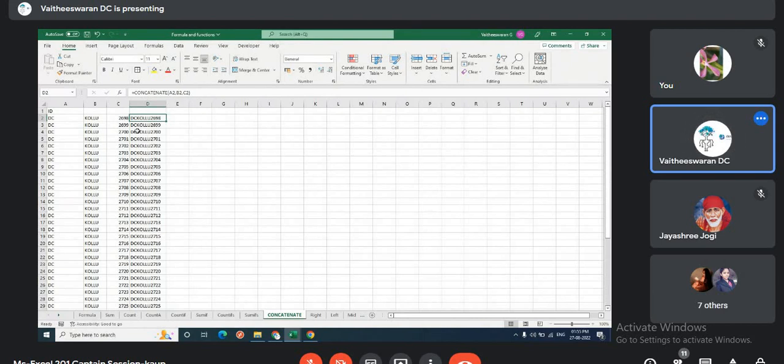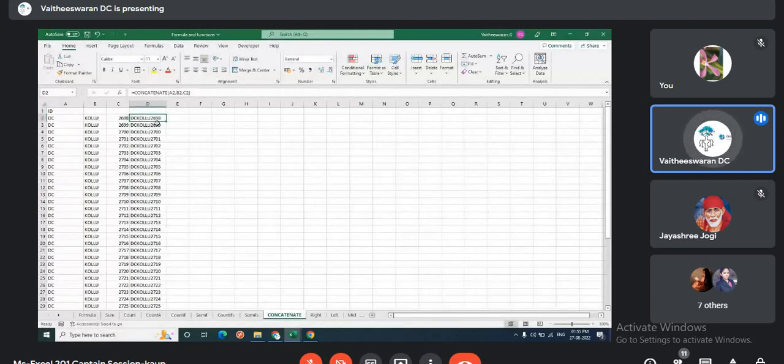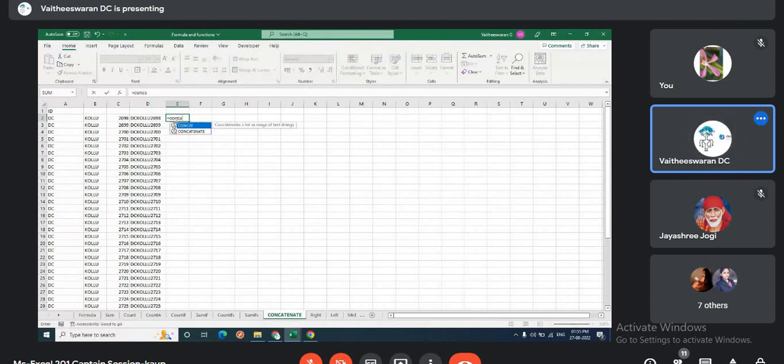So this is one type of scenario. In some cases, we can mention a hyphen or underscore in between the values, B, C equal to under C. For this type of scenario we can apply the same concatenate function.